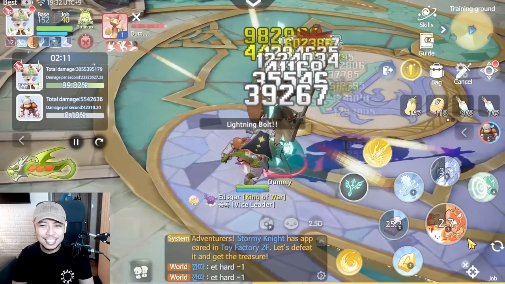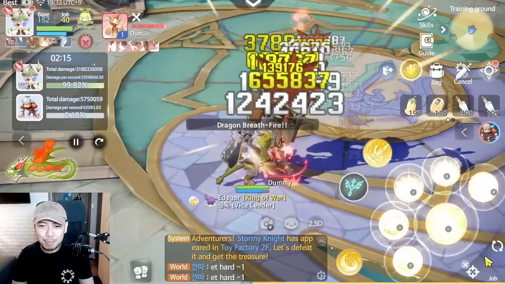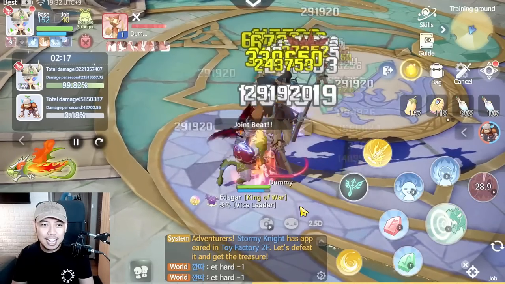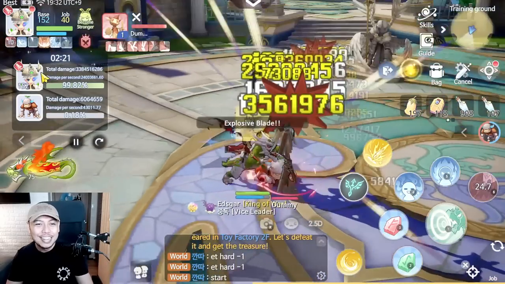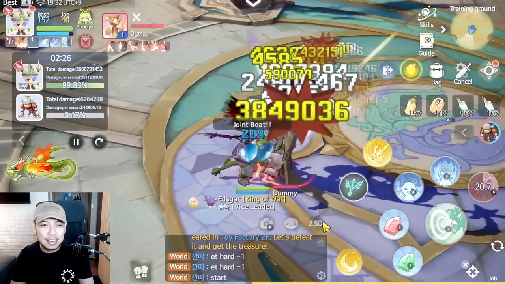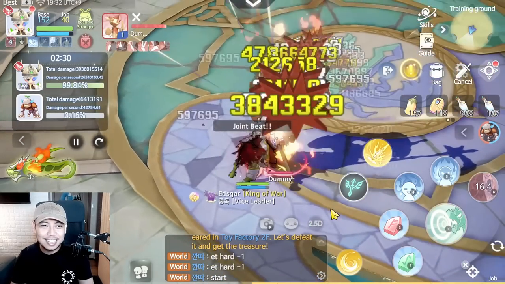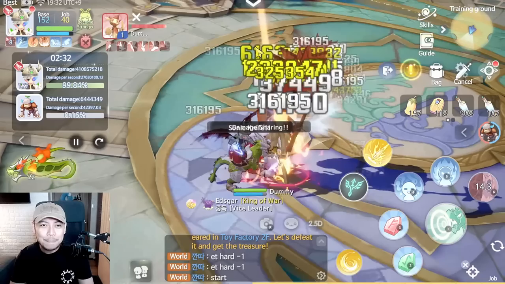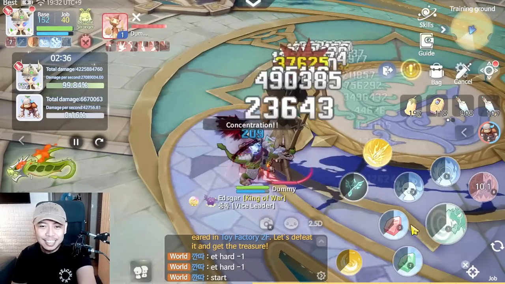Oh my goodness. Even autocast explosive blade. And then now let's awaken again. Wow! This is so scary to battle. This is really scary. Oh my goodness. And it even has bleed, guys. It even has bleed. What?